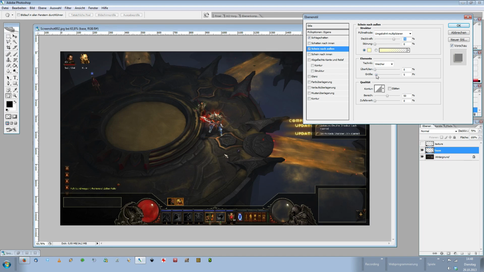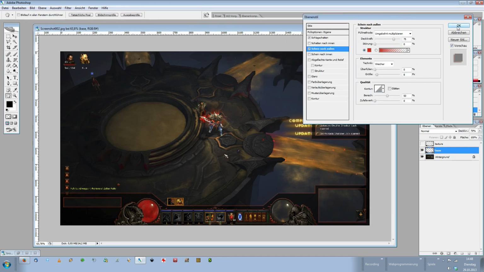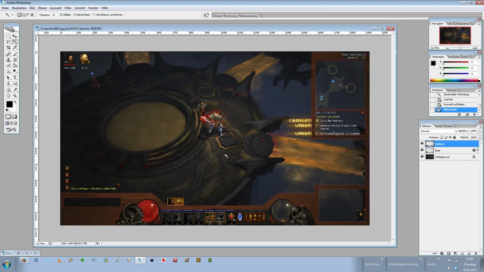Make it a little bit bigger. I chose 8 pixels and select a different color. I will choose a rather bright red, like this. Click OK, click OK, and now bring your texture layer back into view. As you can see, our red glow is still there.